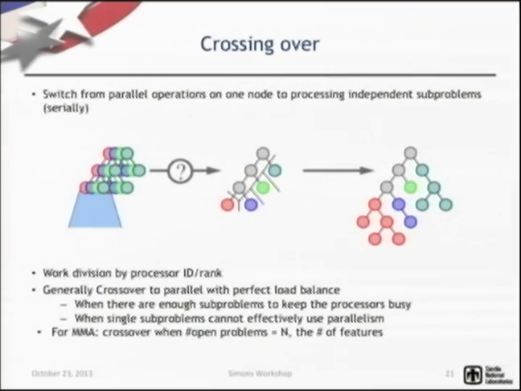And so in general, there are ways that you can do that when you run out of parallelism, when the number of problems is large enough. In this particular instance, we do this crossover at the point where there are about as many open nodes as there are features, because that's about the level of parallelism that the strong branching has. And we do a perfect load balance. Because each processor has individually grown these trees in mirror, they actually know which piece is theirs without having to do any communication. So it's perfect load balancing, no communication when we do this crossover.